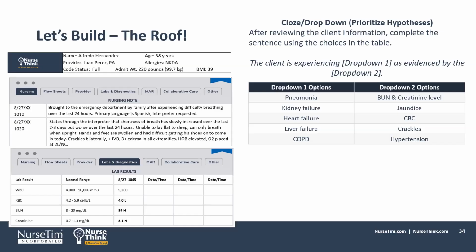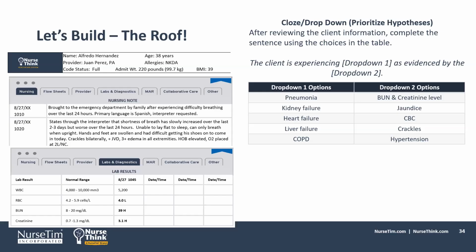So I am also going to add some labs. And within those labs, I have an elevated BUN and an elevated creatinine. So now I have enough information to ask my question and ask the students to start to prioritize their hypothesis. So in this case, I decided to use a closed dropdown, which means the student will complete a sentence, dropping down to the options within this table.